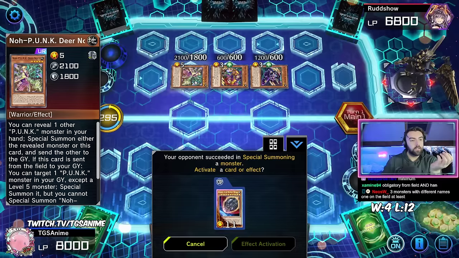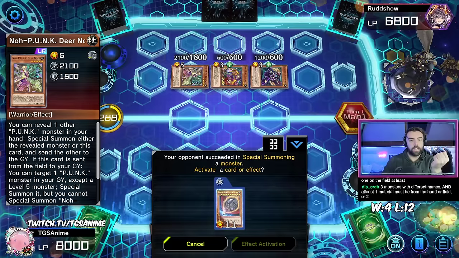They still have a normal summon. None of these are quick effects, are they? Actually, one of them is. No, during your opponent's turn.